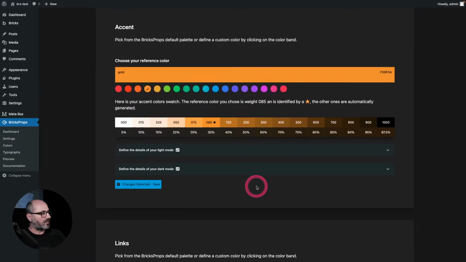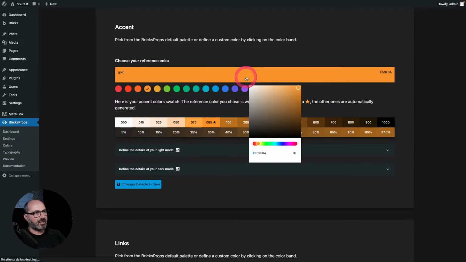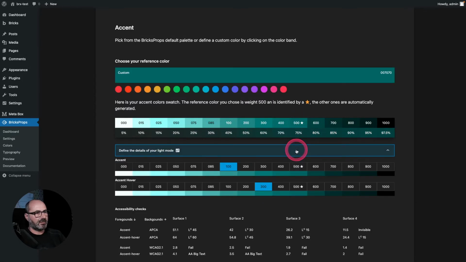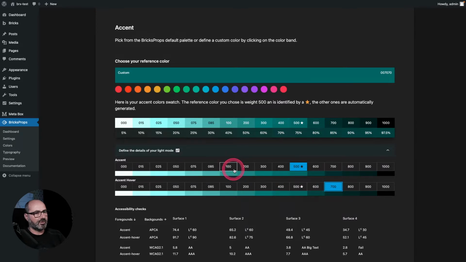The next color is a dark cyan. I will use my accent color. The HSL definition is 184, 122, shade 500. Let's set it for my light mode.